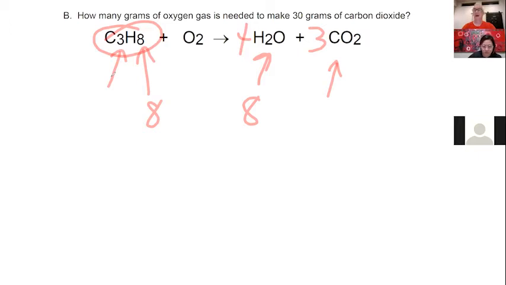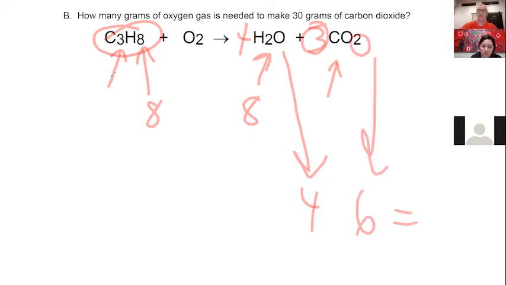Now, the last thing you balance is the oxygen. And the reason for that is because it gets split in 2. It makes both water and CO2. So you add up the oxygens in both your products. Here I've got 4 there, and I've got 3 times 2, 6 there, for a total of 10. So I need 10 oxygen atoms. So I put a 5 there. So most of you did that.